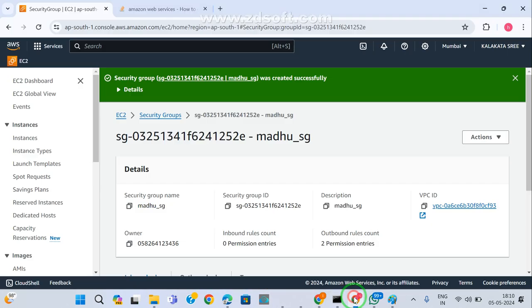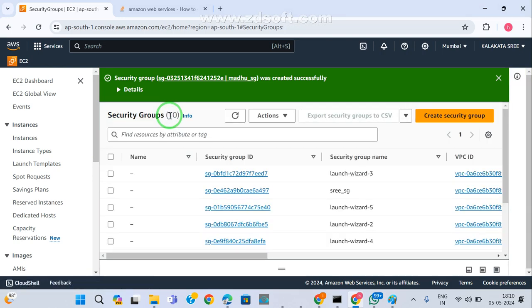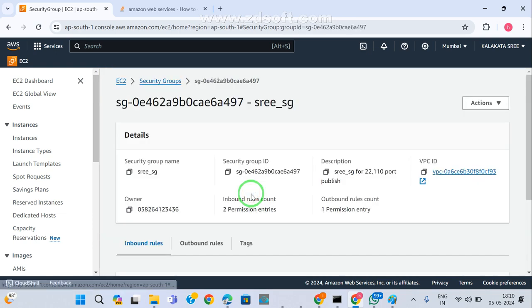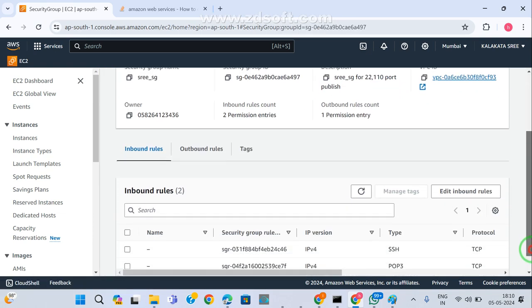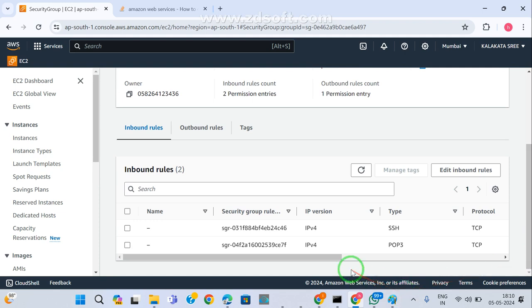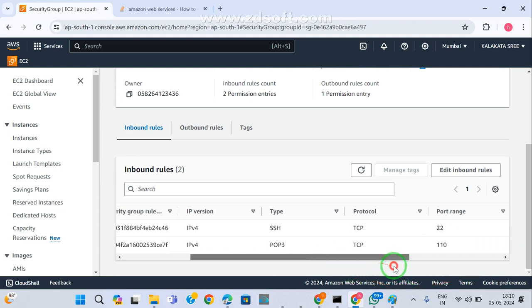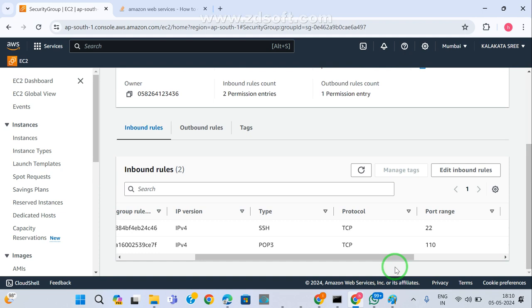Now quickly go there. I need to check security groups. What is the name of the group? See, Sri SG is there or not? Yes, click on here, Sri SG. Now see the inbound rules. How many ports have you published? 22 and 110.